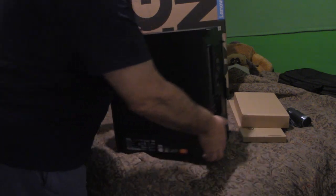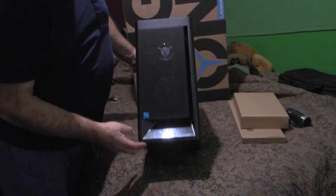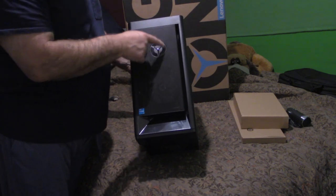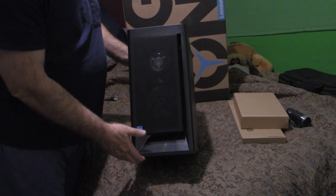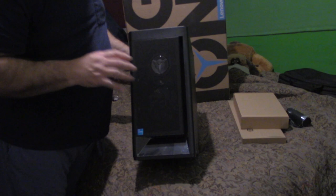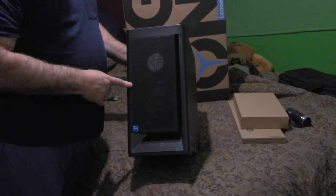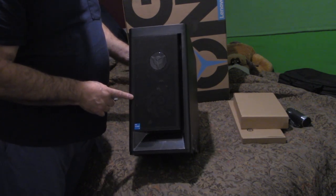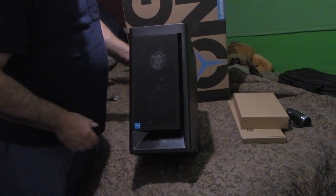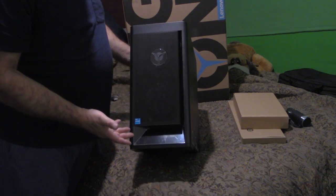All right, so let's turn it fully back around and check out the front once again. It has really nice Lenovo Legion branding, which, on the videos I saw when I was doing my homework on this computer, lights up, flashes, glows, pulsates. You can change the colors of it. There's a software app when you load it up that you can change the colors or just shut it off completely to see no colors going on inside, or change it to your liking. It has a user interface to adjust it the way you want to.